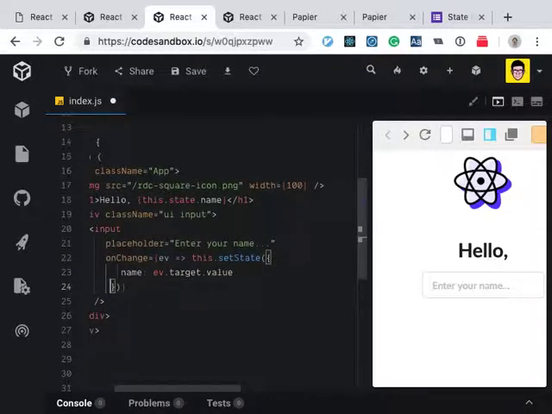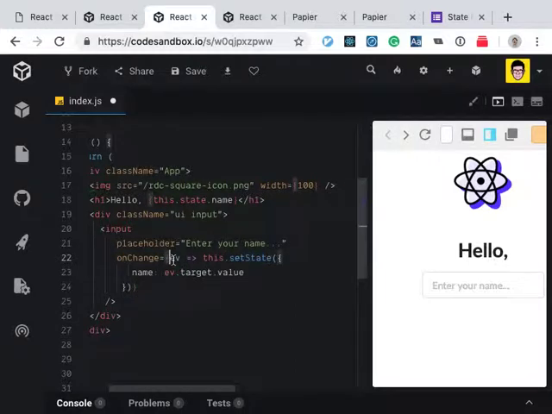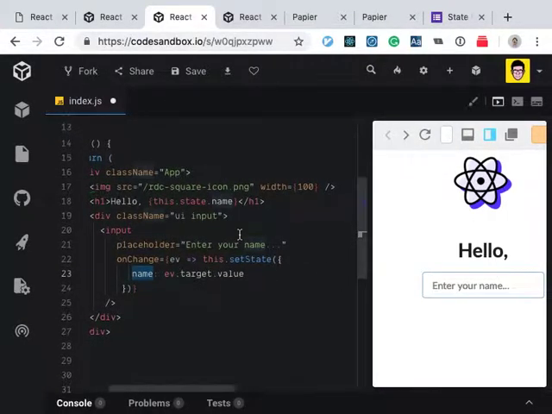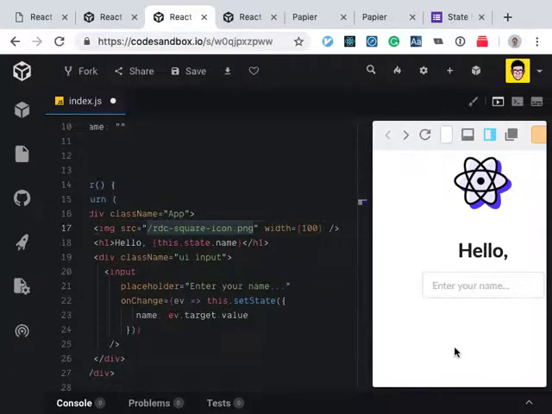This is going to all go away when I save. But this is a function. It takes in the event object, like you've used for onChange before. It calls this.setState, and it updates the name property with whatever the value of the text box is at this moment. So what do I expect to happen now? What should happen whenever I type into this text box?